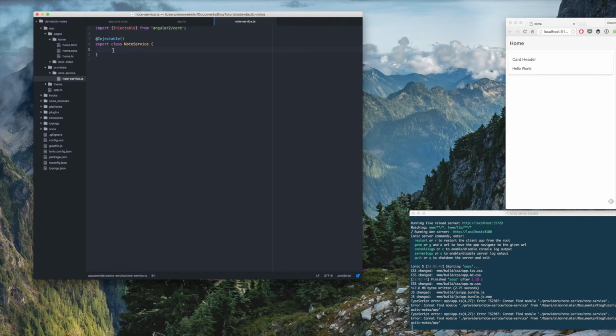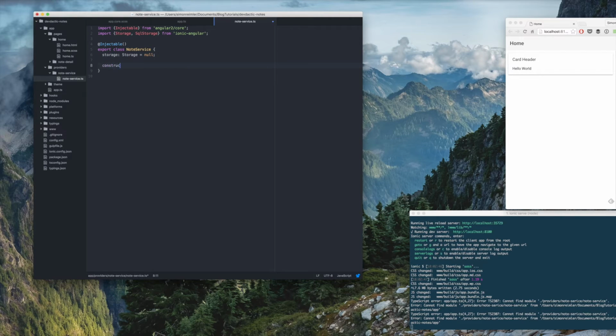So inside our node service, we need to first of all import the storage and also the SQL storage. So add another import, storage and SQL storage, and this is from Ionic Angular. Okay, let's go to our node service. So we will have a variable storage, which is of the type storage, which we import, and initially this will be just null.